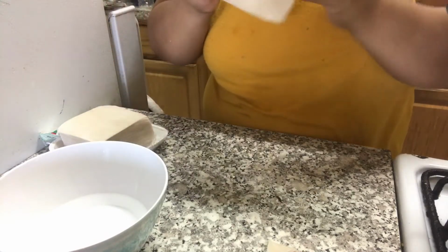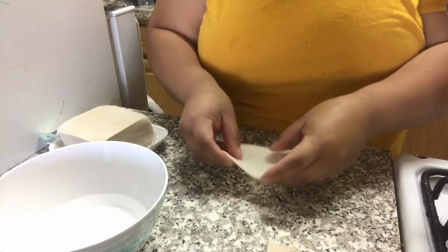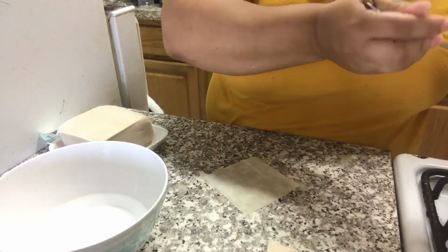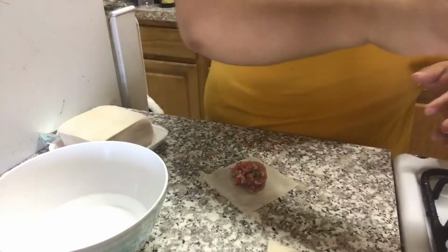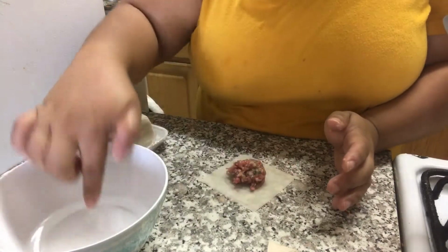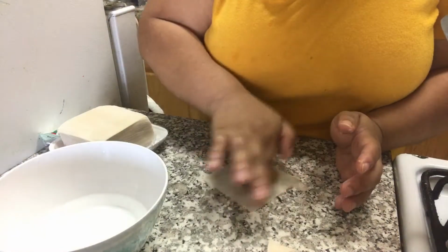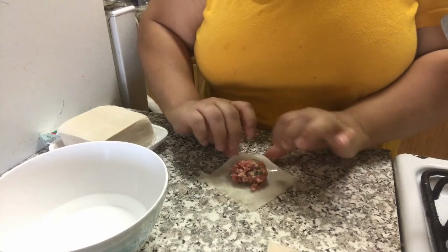Now these wontons, you can make a lot of them. I love them because you can make a lot, and you can store them in the freezer. You don't have to use them right away. That's what I like about it. And you can fry them. You can boil them. You can even use them in soup and make your own wonton soup. And there's several different fillings you can use for wonton.